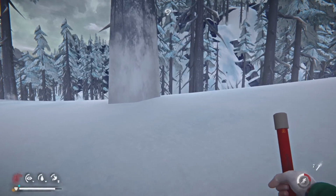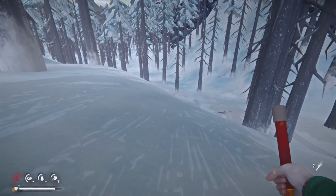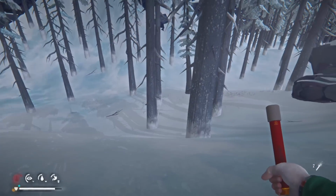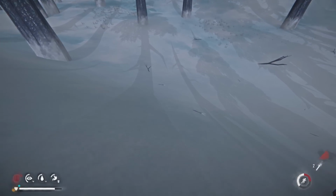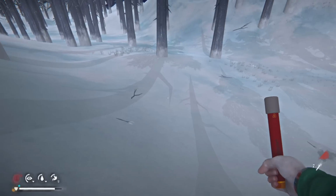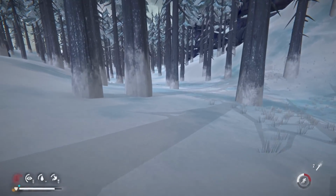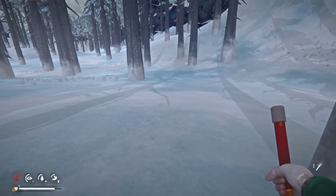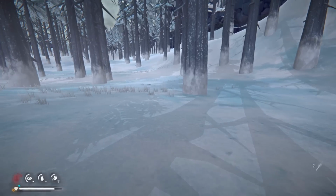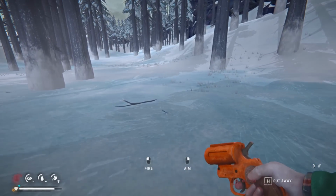So Skeeter's Ridge, that's another option, right? Haven't been there in a while. Well, I shouldn't say that. We were there last series, and that's where really unfortunate things happened. So I kind of feel like we need a little redemption from Skeeter's Ridge. We'll see. I don't want to walk right into death, but that's almost what you do when you go up there. We'll see how it goes.